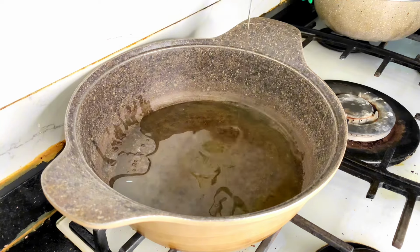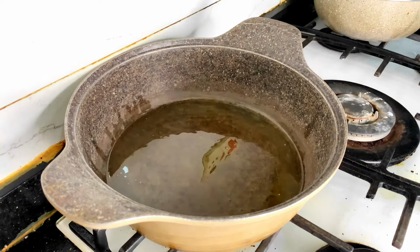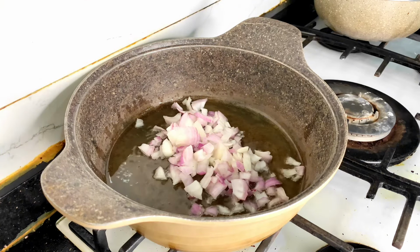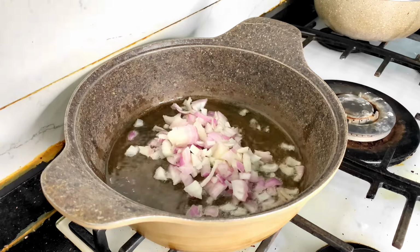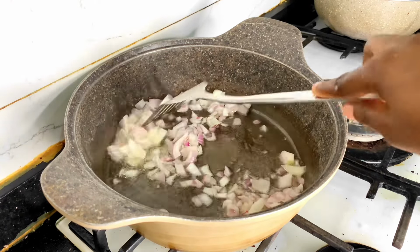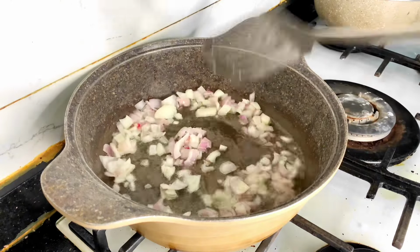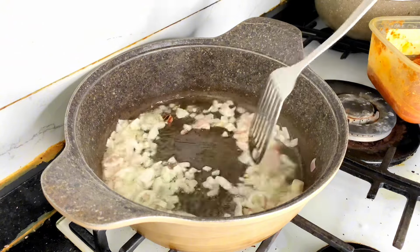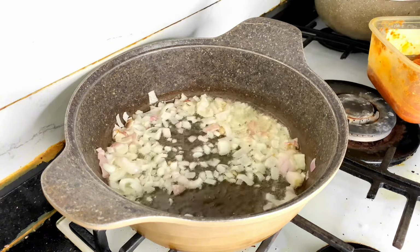So this is me getting my sauce ready for the pasta. I fried my onions and then I added my pepper. Oh God, I added pepper and I was really craving pepper. I just knew I was adding a lot of pepper. But I did not know that it would hurt me this much. But it was very edible. It's not like it was not edible. It's just that I stopped eating pepper for a long time.